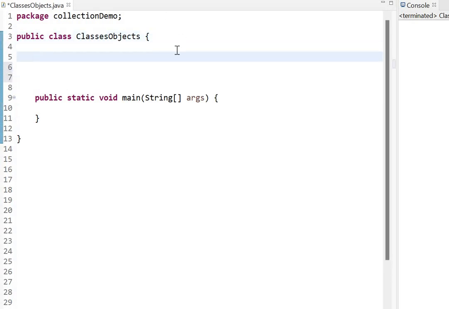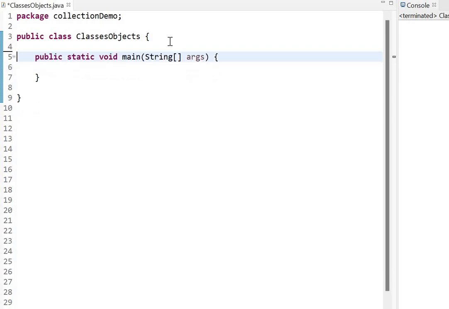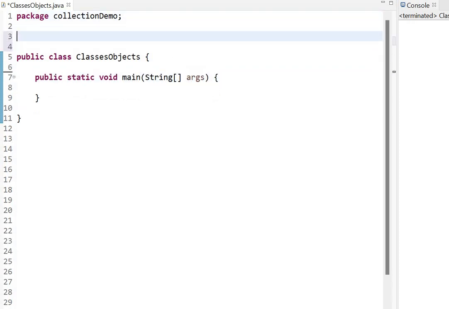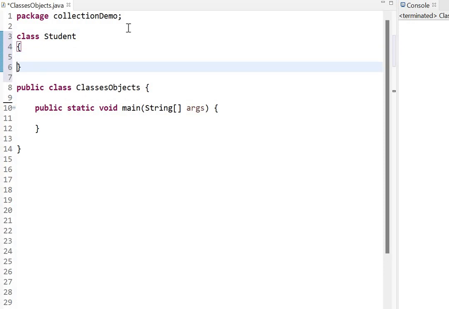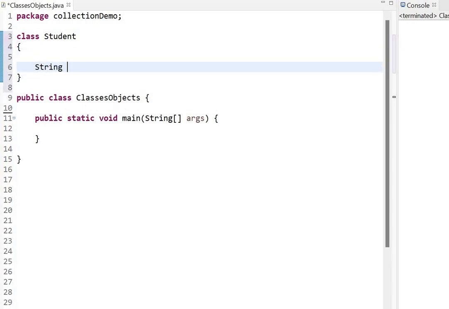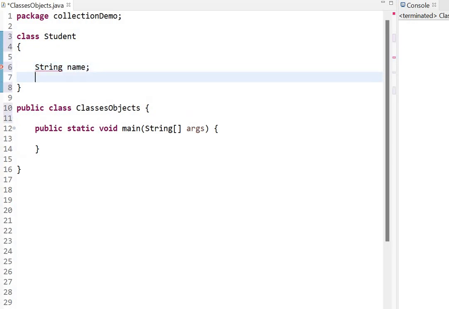Let us assume class student. For this class student, I will be taking just a few variables, okay? String name I have taken. Then I will be taking int roll number.